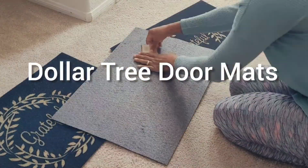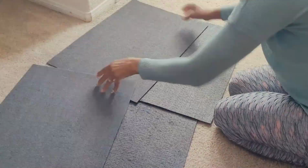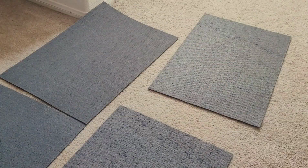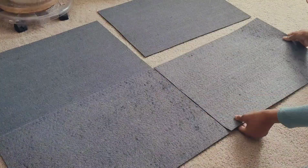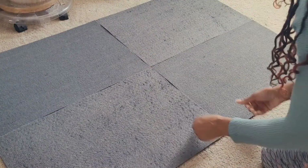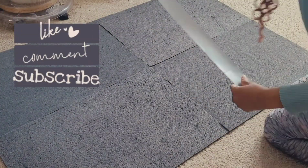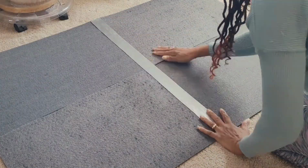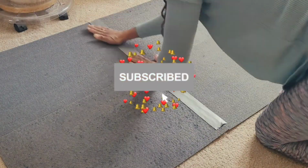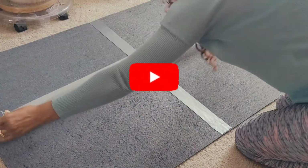And here, people, is where I take four Dollar Tree doormats and tape them all together, because just one is too small to go at my front door. It also looks more regal to me with all four taped together like that, of the same pattern, of the same saying. So this is so simple, you guys. I just take my all-purpose gray duct tape and tape them all together and try to get the seams all together so they're not puckered and kind of all laying flat.